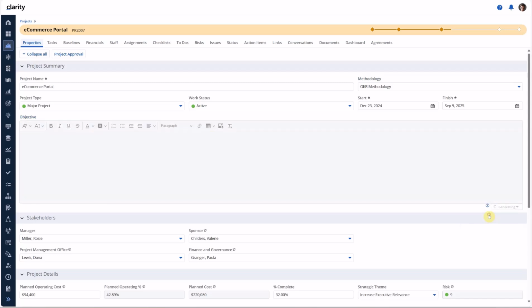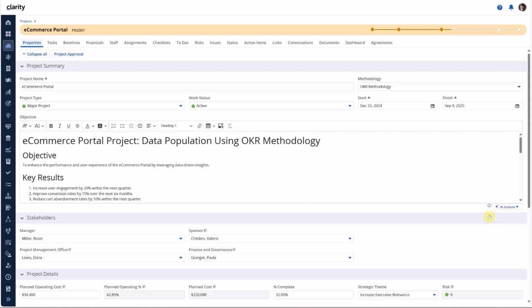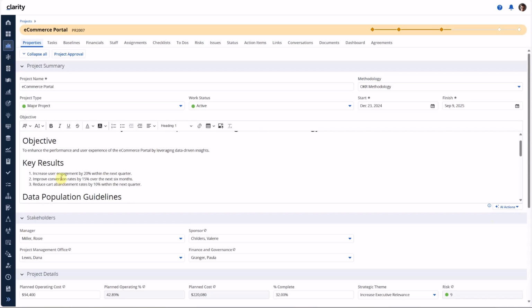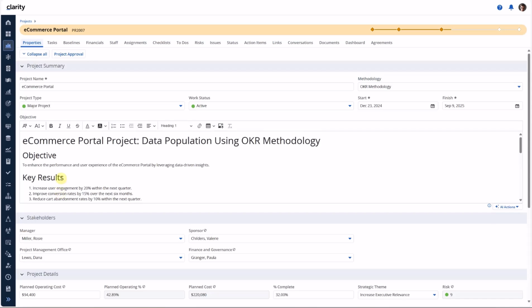So if I go back and ask it to generate again, and once it's done, it comes back and you can see now it's telling me what is the objective and key results. So it has changed how it is populating the content based on the methodology that I passed to it as the guidelines that Vaia should be using.